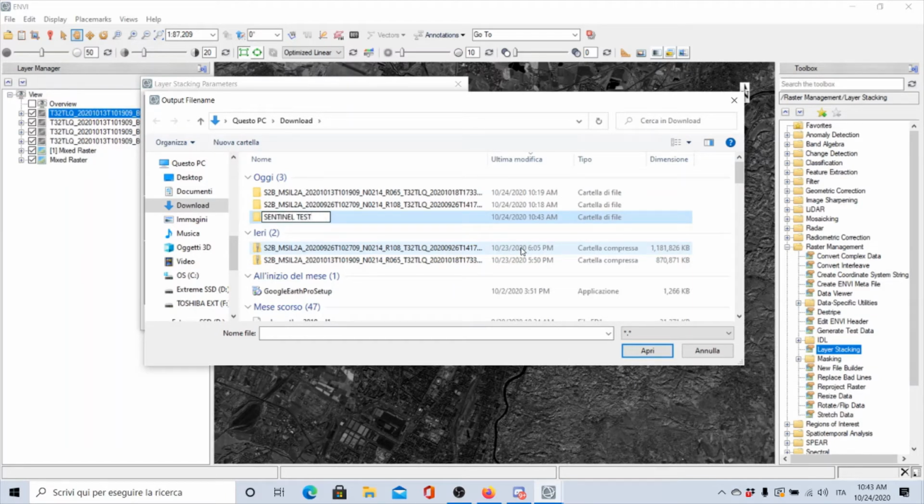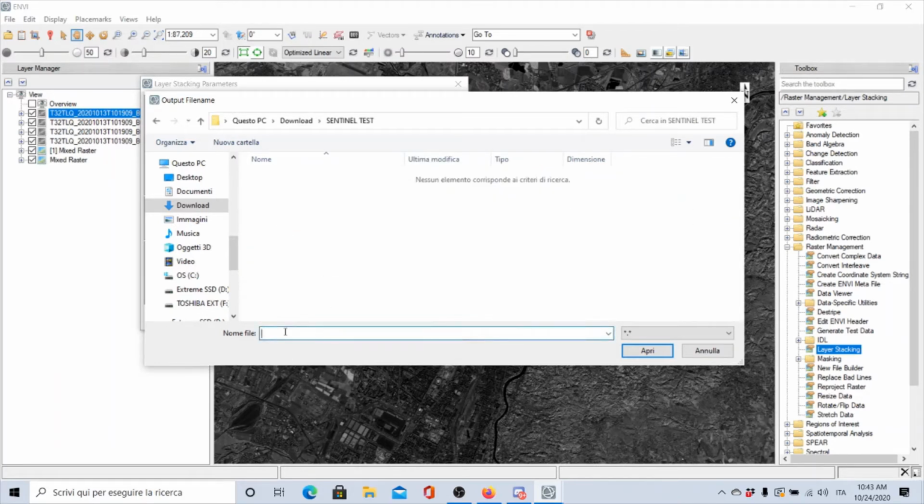All right, and we are putting that in this new folder, and I'm calling that, I don't remember the acquisition date, okay, it is this one. So let's write 2020 1013, that is the acquisition date, and this is underscore the dataset of 10 meter, 10m. All right. This is the first dataset.